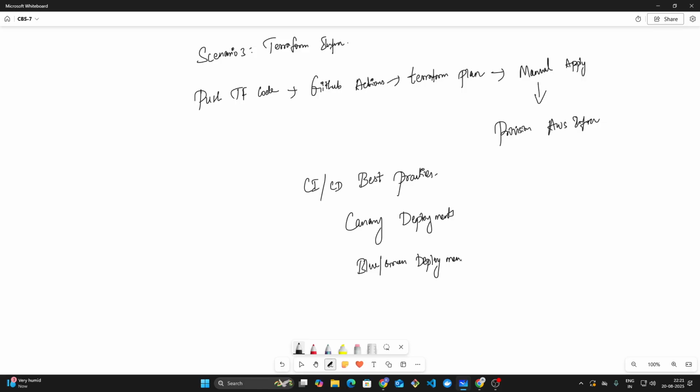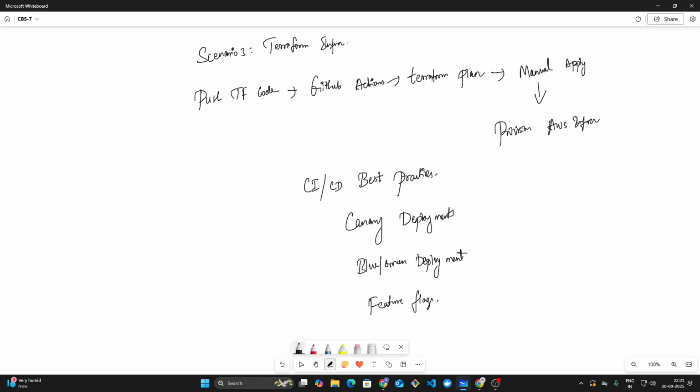Again, I'll create a separate video for this and explain where we can use canary deployments, where we can use blue green deployments, and even you can use feature flags. Based on your need you can choose. I'll create a separate video for the difference between canary versus blue green deployments, and where to use each.